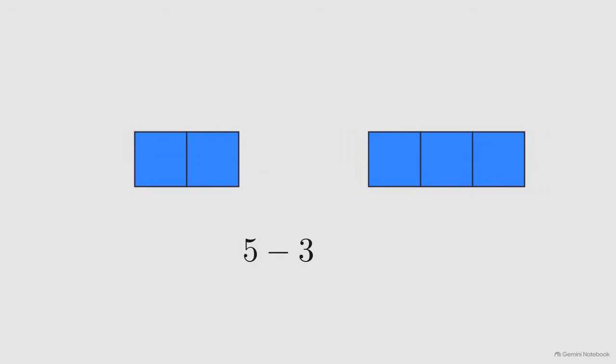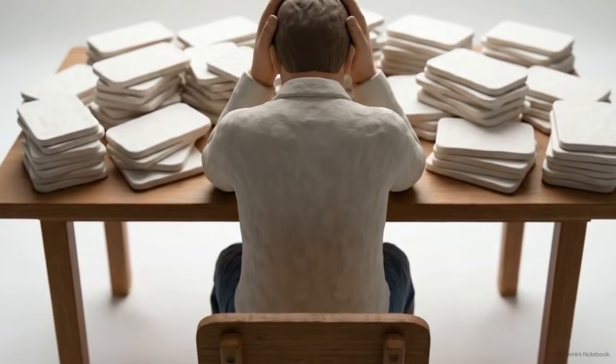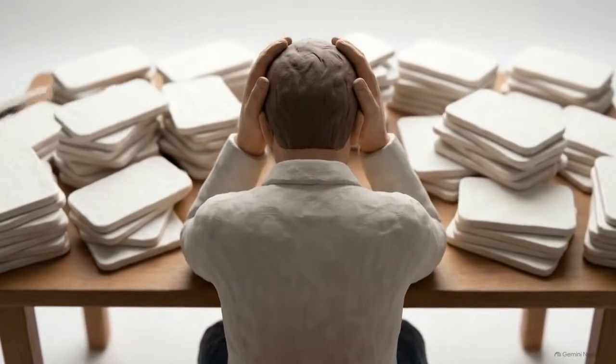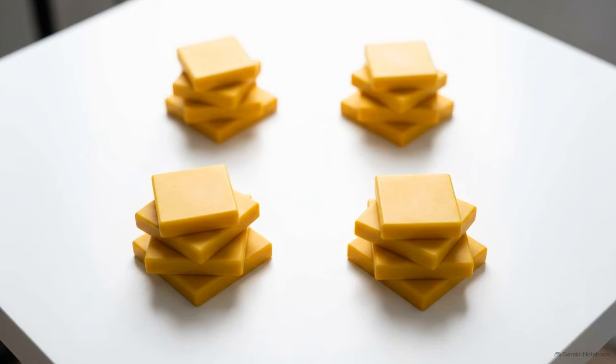Pulling those grouped items apart reverses the previous action. Subtraction is the act of undoing the grouping we just performed. Separating subtraction into its own memorization category creates an unnecessary cognitive load, as the operation is the act of reversing addition. We can now move from a single straight line into a broader two-dimensional workspace.